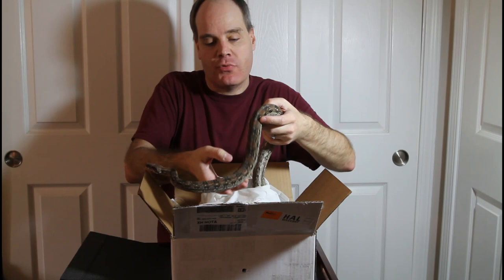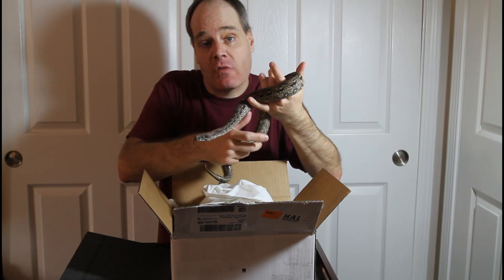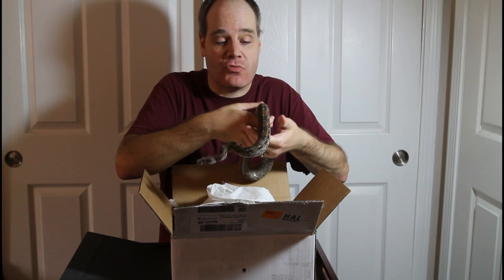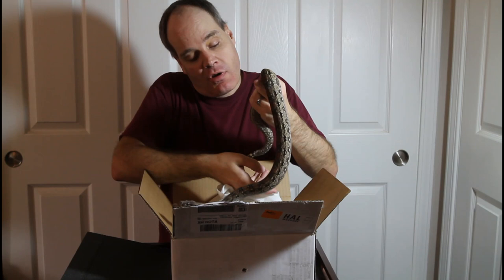So you've probably guessed by now — this is an Argentine boa, Boa Constrictor Occidentalis. I've been looking for a male for quite a long time since I have a number of females, but I needed a male to add to my breeding group. This is actually the Max Pink bloodline, established by Bob over at Ancient Reproductions, and I've been looking at his animals for a while. The pink is one thing, but the pattern on this animal is just gorgeous. I'll have to do some close-up shots a little later on — just a beautiful, beautiful animal.